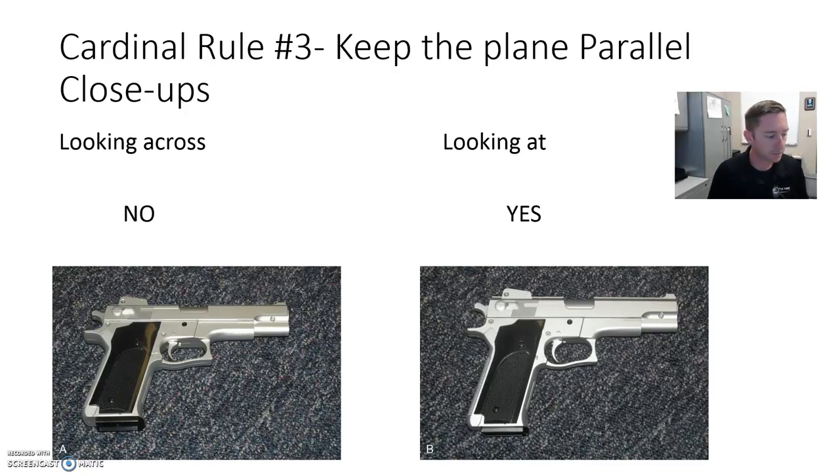Here we've got a surface, and we've got an object on it, a little USB thumb drive, and I want to take a photo of this. So if this is the field of view I have with my camera, I want to be looking straight down at it. I don't want to be taking a picture from over here looking across at it. I want to be looking straight down at it.